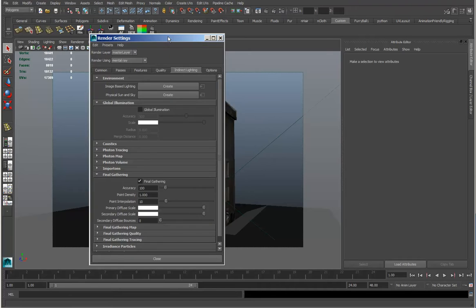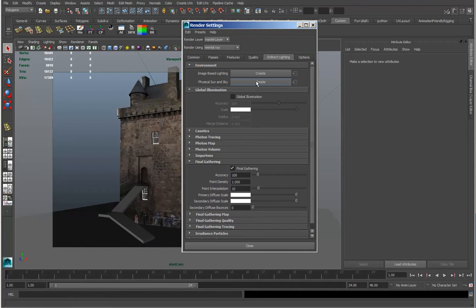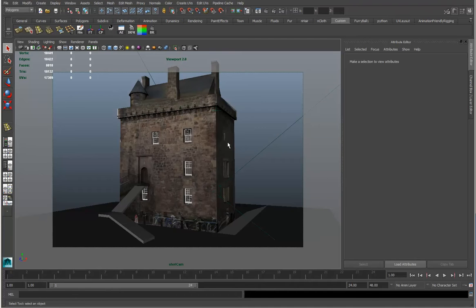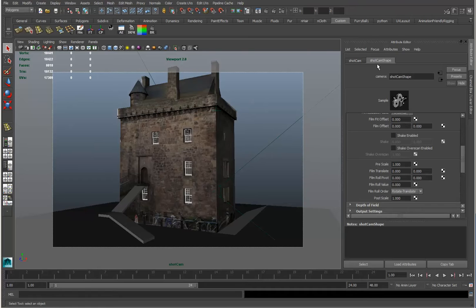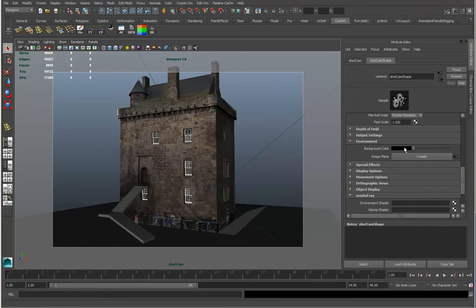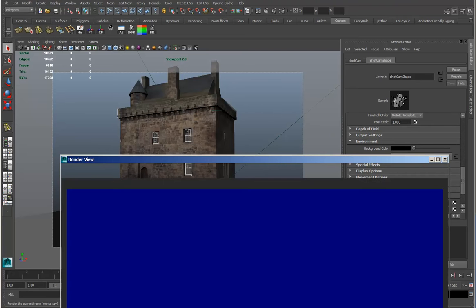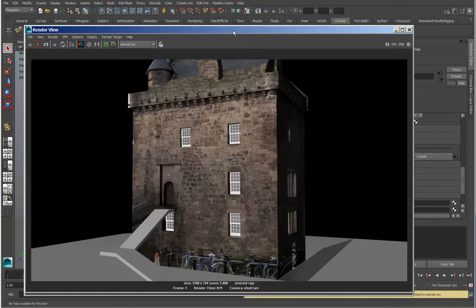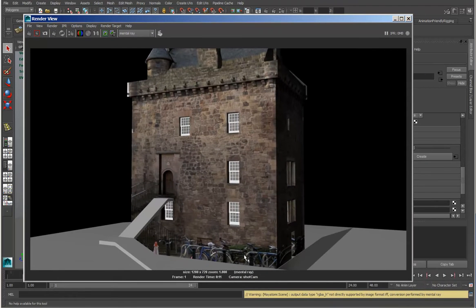So let's go to the render settings, and as you can see, there's no physical sun and sky, but I've got final gathering switched on. You don't need to know what it does, but you just switch it on. And for it to work, we need the environment of the camera to not be black. If I do a render right now, or actually I'm not sure what the environment color is, I'm selecting that camera, and then I'm going down to the background color, and by default for you, if you check, it should be black. If you render it, it's going to look like this, which is okay, but it doesn't look very good.